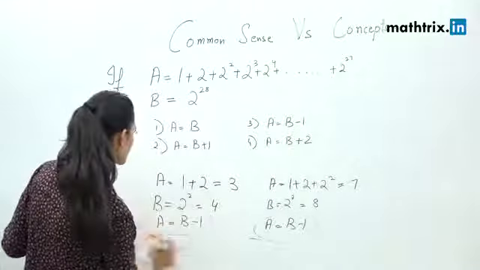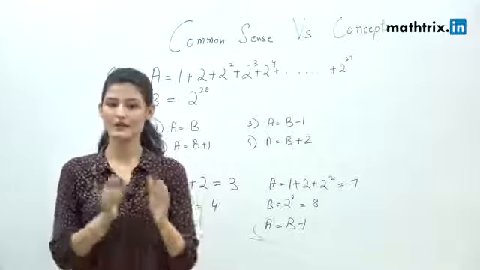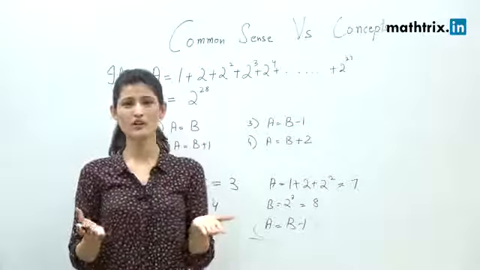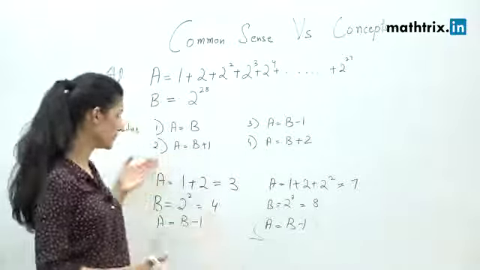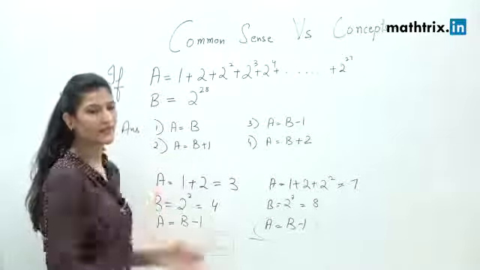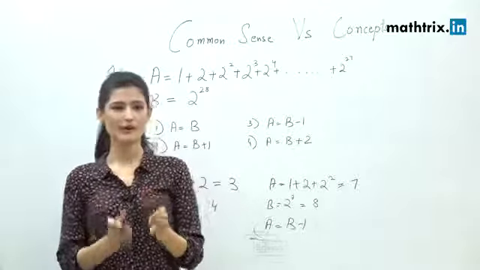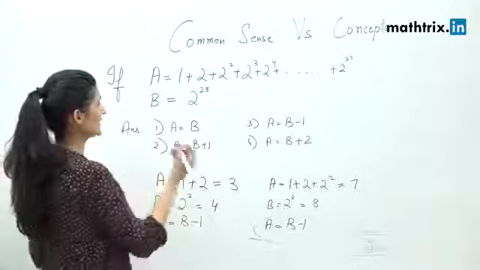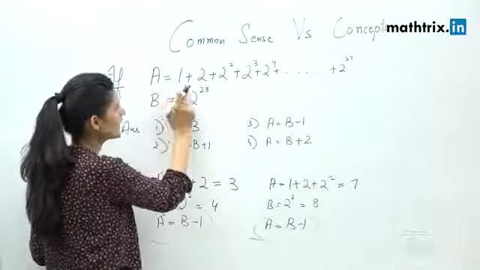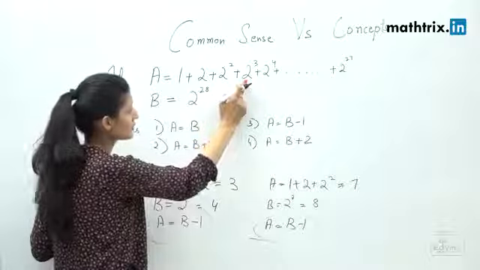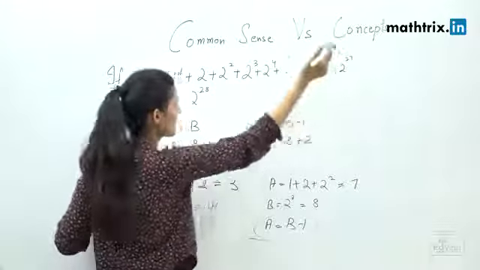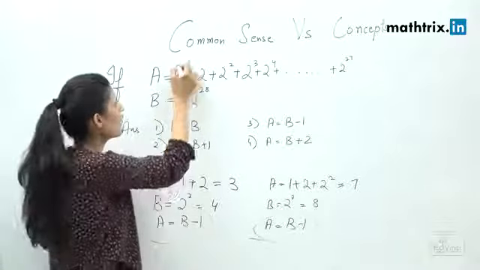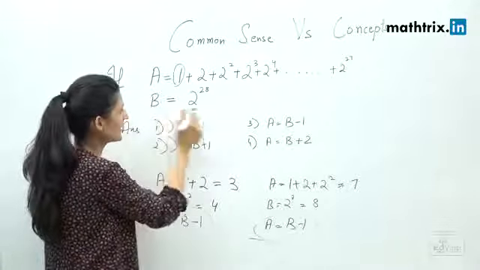So that is what I was talking about, solving aptitude questions with your common sense. Also, if you don't know any of the methods and you didn't reach till here, there's one very simple thing where you can at least eliminate 2 answers. If you observe very clearly, A is equal to 1 plus 2 plus 2 square plus 2 raised to the power 3, up to 2 raised to the power 27, which means A is an odd number because we have 1 here. And B is an even number.